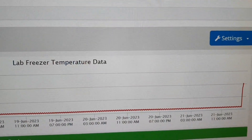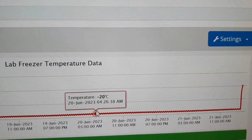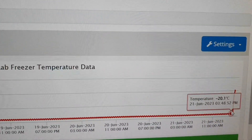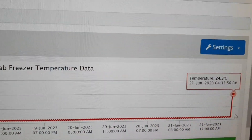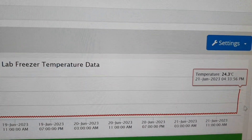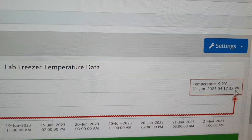I will share my screen so you can see the old one was constantly keeping minus 20. And that's the moment when we removed the sensor and got this spike. We received a notification about this of course, and now it's going to go lower and lower. We will notice at what time this happens. Let's also put this thermometer inside — we have a nice light here — to compare with the iSocket sensor.